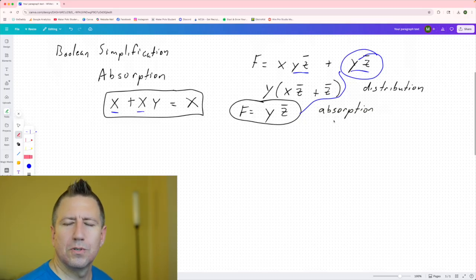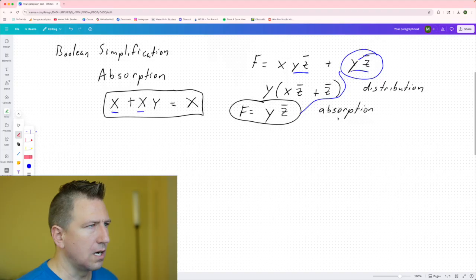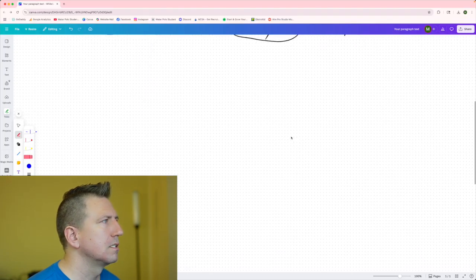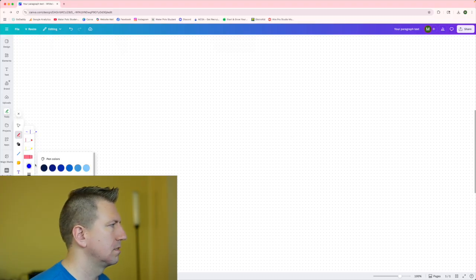And yeah, that would have been more efficient, but if you need to do the distribution first, do the distribution first until you recognize it. And so do what is easiest for you to get to the most simplified that you can get, okay? So don't worry if you didn't notice that. All right, let's move on to our next property.